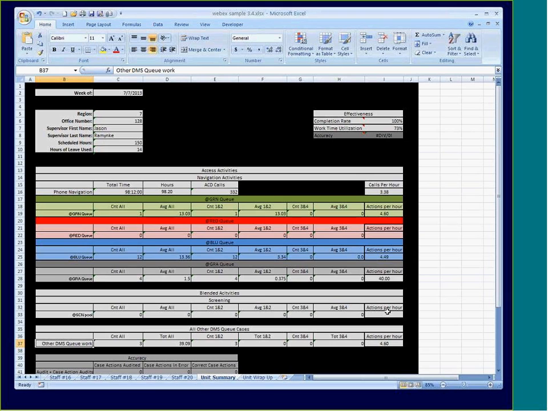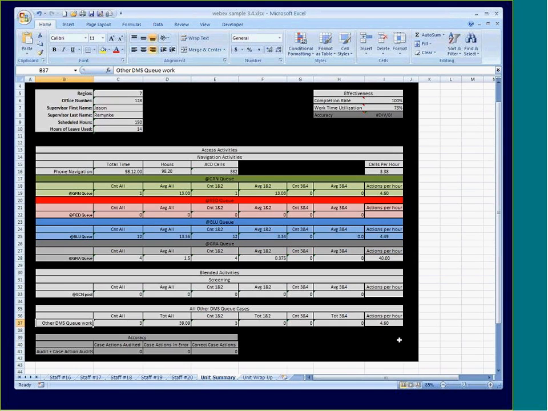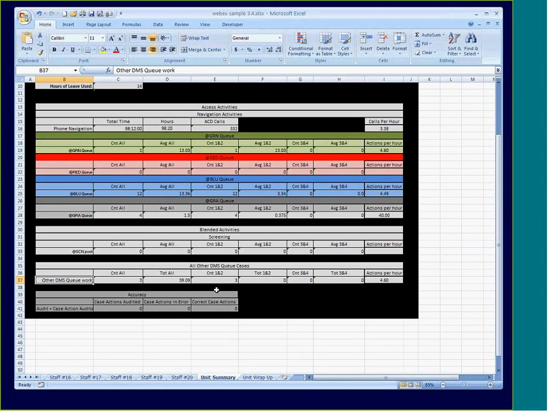And no screening activities, and in this situation, we had just a few other cases that were worked in DMS queue for 4.6 cases per hour in the WPT queues. And that is our unit summary.